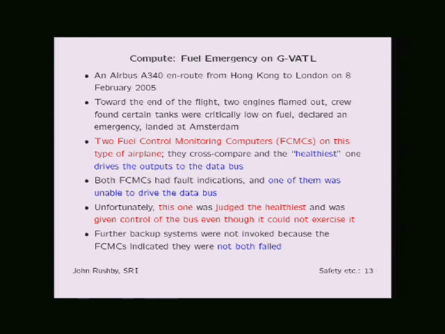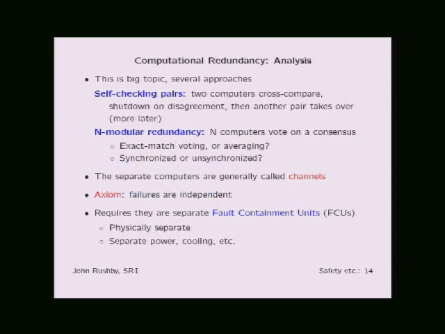Now you might think, do they have some other backup for this? And in fact, they did have another backup, even to the FCMC computers. But the backup systems were not invoked because there was a bit somewhere that was set saying at least one of the FCMCs is active, it is not faulty. So there's no need to activate the backup. And so this is really a problem with the system that was being used to deal with faults in this case.